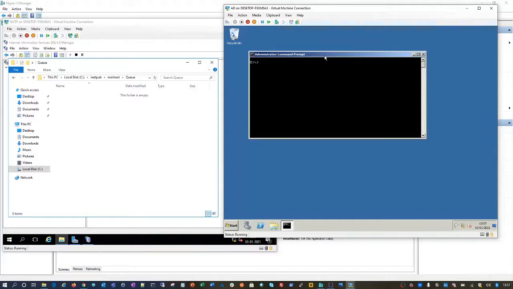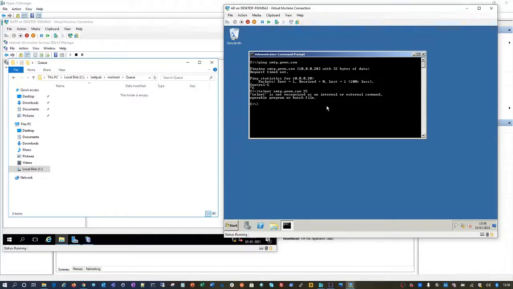So first I need to check if I am able to ping smtp.prem.com. So I'm not able to ping this server, although it's resolving the name. Let me try if I am able to telnet it. And the port will be 25.